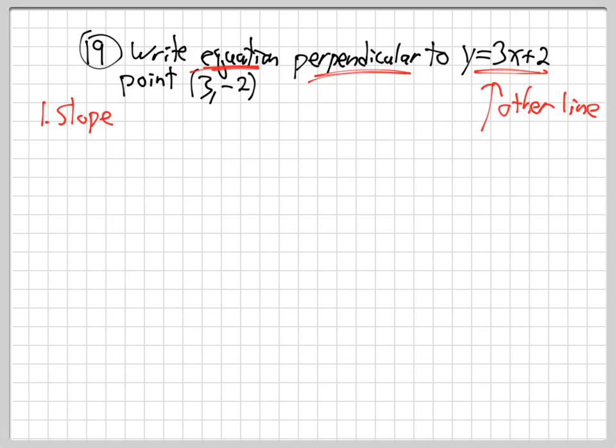How so? Perpendicular. So you know what perpendicular is? Remember, 90 degrees? Like an intersection, right? You're going through a signal light, right? Streets that go opposite directions. That's perpendicular. They meet in a T, in other words, right? 90-degree angle. So perpendicular lines go the opposite direction. Perpendicular is a fancy word for 90 degrees. A line that goes like that and a line that goes like that. They go in opposite directions. And what does that mean about the slope? Does anybody remember the slope of perpendicular lines?